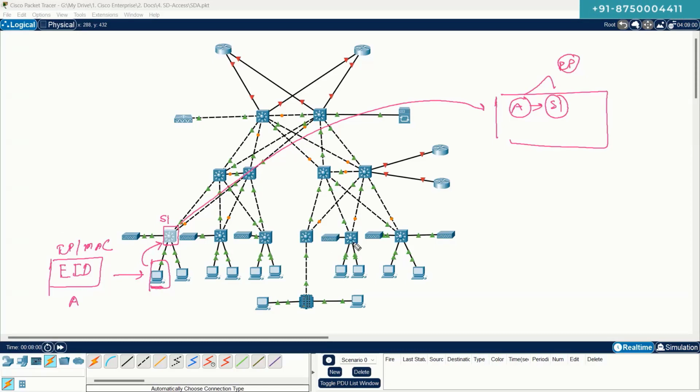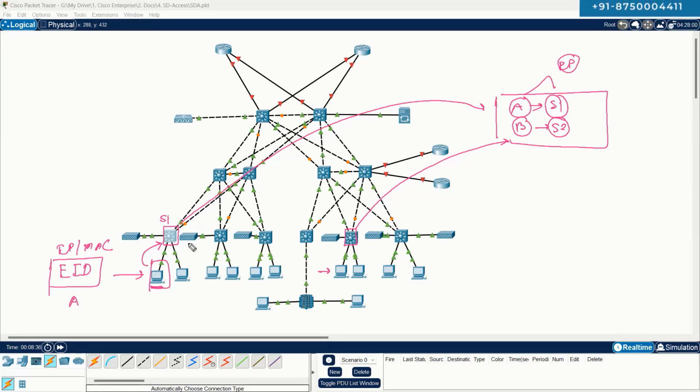Then on some other fabric edge node, another endpoint comes online, and this fabric edge node registers that endpoint B is connected on me, switch number 2. Similarly, any time any endpoint comes online, it is the responsibility of the fabric edge node to register this information somewhere in the network.